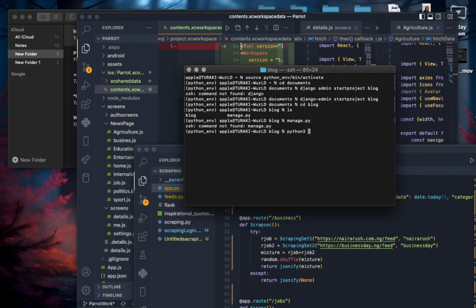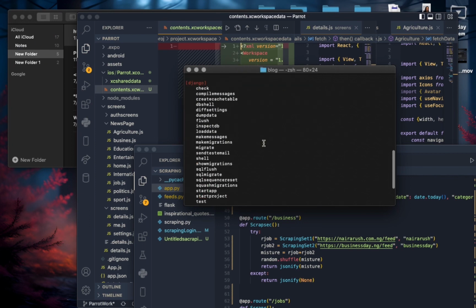So python3 manage.py, and I can say help to see what I can do with it. I can check, compile messages, create cache table, dbshell, diffsettings, dumpdata, flush, inspectdb, loaddata, makemessages, makemigrations, migrate, sendtestemail, shell, showmigrations, sqlflush, sqlmigrate, sqlsequencereset, squashmigrations, startapp, and then startproject.